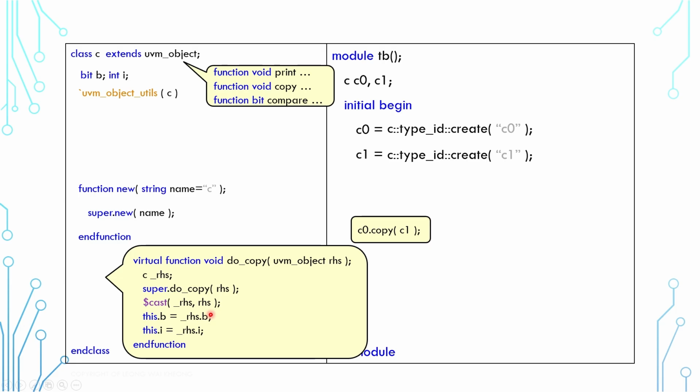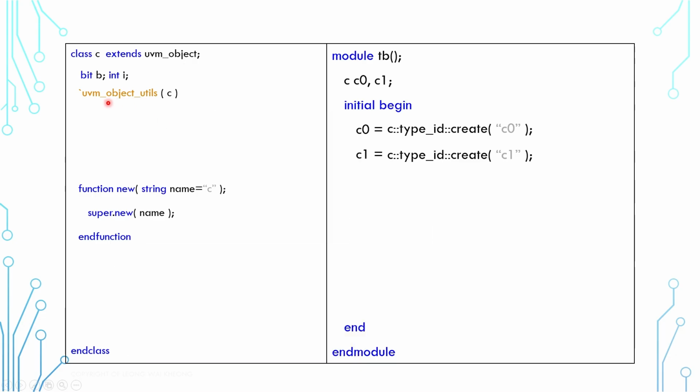The point of this is, however, as you can see, it is actually quite troublesome to add a new member variable in the class and then having to update all the functions. And therefore, UVM has a somewhat better mechanism to achieve this. And this uvm_object_utils macro is actually a simpler version of these two macros. And if we are using this version of the macro, we can add new defines in between to indicate how these member variables can be utilized by the functions. And this example says that I want the member variables b and i to be included in all the functions.